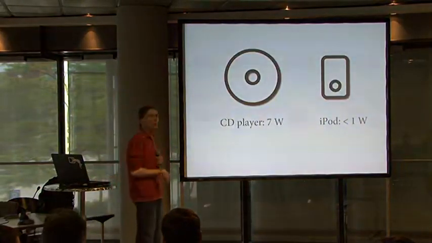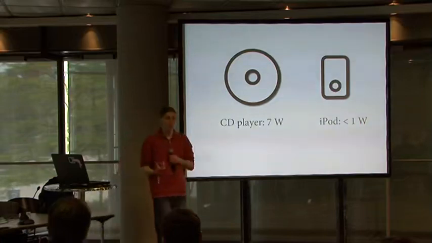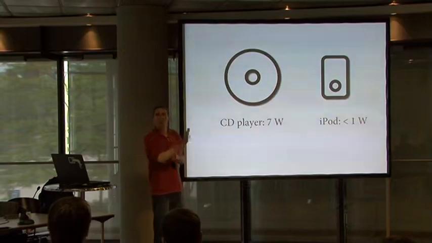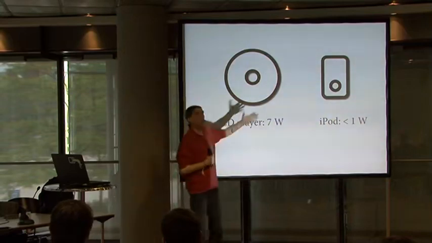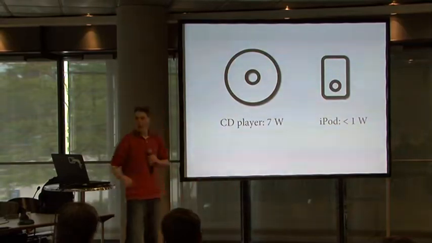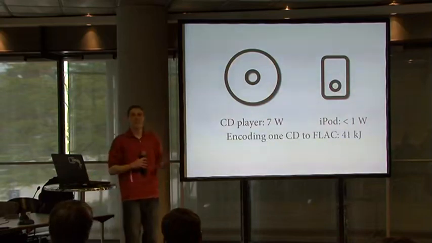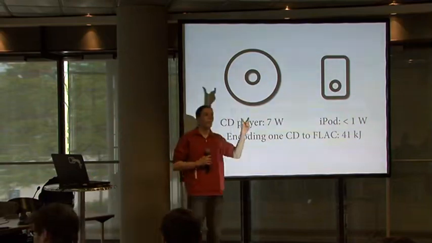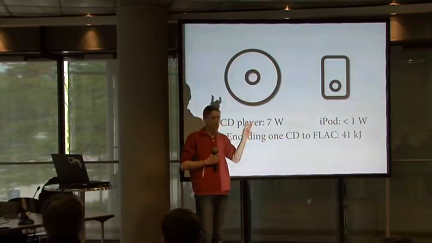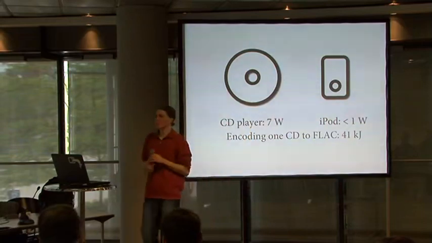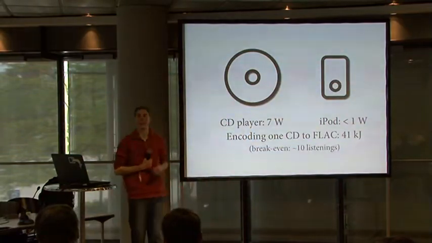One modern equivalent of this is trying to compress data. My portable CD player takes 7 watts to run, maybe a little high. That's what I measured. These are unreliable data, by the way. My iPod burns less than 1 watt, actually a smaller amount of power than I was able to detect with my device. Encoding one CD to FLAC, taking the whole amount of information and storing it in a smaller amount of space, in a smaller number of bits, the same information requires energy input at the fundamental level. And by the way, the break-even is about 10 listenings if you want to save energy.